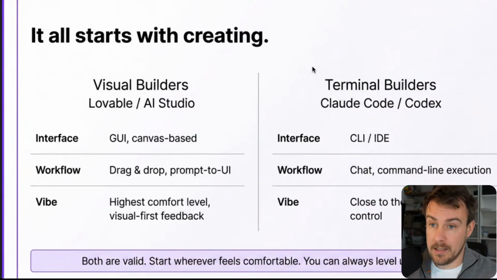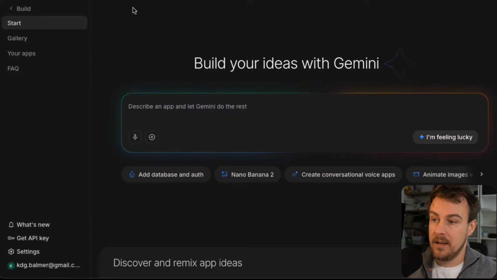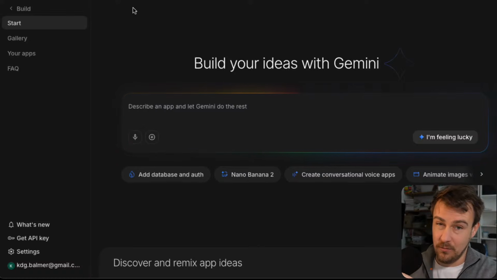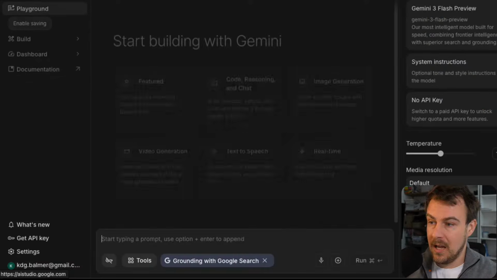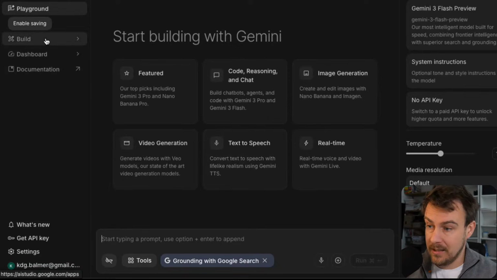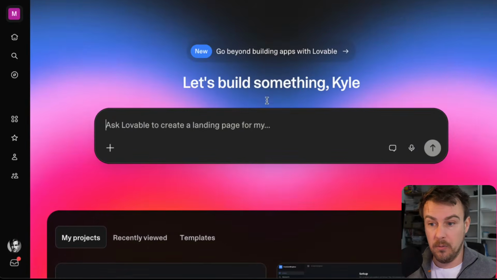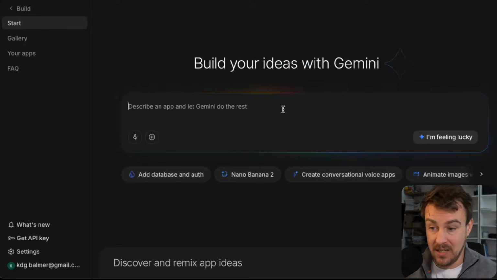The other one, and I did a whole presentation on Friday about this, is Google AI Studio Build. So this is not Google AI Studio, but this is the build mode inside of Google AI Studio. It's confusing. So if you go to Google AI Studio, ignore all of this stuff on the front end and instead click here on build. And this takes you into this interface, which looks like ChatGPT. It also looks a lot like Lovable, so you can build your application in here.